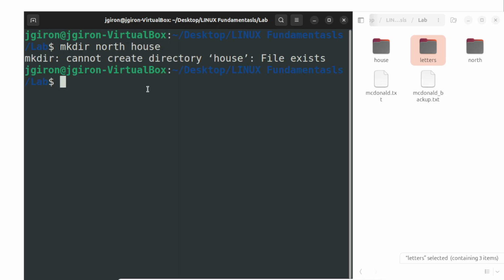This won't let you. You will actually need to use quotes to specify that these are in fact two words for just one folder, and it will make it harder for you to use it in other commands. So what is recommended is to use something like north_house, for example, and this will make everything much easier to work with.